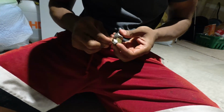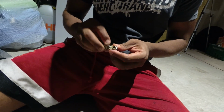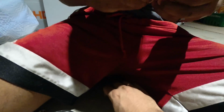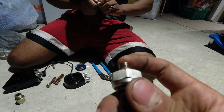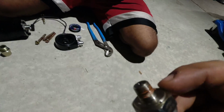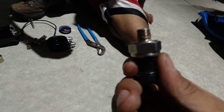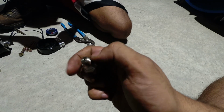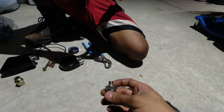All right. Oh man, this actually is a little loose. Yep. So, remember what we said before about the sensor having this red stuff? This is red Loctite. And if you take it off, from the first time, it actually wears off. So it's the same thing as the Teflon tape. So what you have to do is peel this red Loctite off. All right? Clean up these threads, because otherwise they won't seal. And then put Teflon tape or red Loctite from AutoZone back on. All right, let's go ahead and do that.